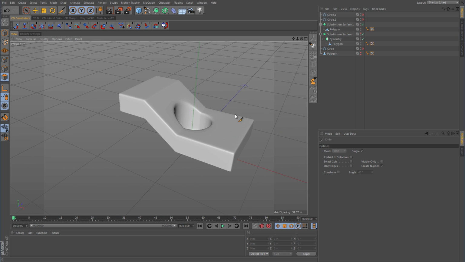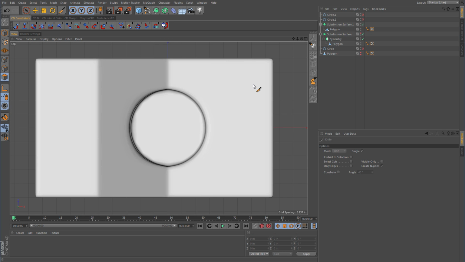It looks good, but when we look at it from the top, oh, we suddenly get just a little bit of pinching. Now you can see that just by using a reference spline that has more segments in it, we've alleviated most of that pinching. Now that we have more geometry, the pinching is still there, but it is nowhere near what it was before.